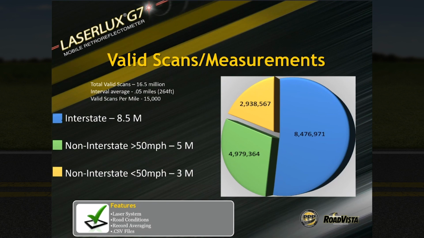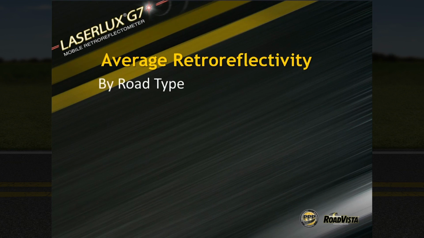And then on your valid scans, as you said, Greg, a valid scan is when you set up the unit, you can set a minimum. So anything that's under that minimum, it's going to throw out of the reading and not count as a valid scan or make it part of your averaging. I get a lot of questions that ask, what happens if it's a skip line? Will it average where there's a line and where there's not a line? So if the line's 100 millicandela, will it be 50? Absolutely not. That's what you're setting that number for, so that it'll knock out those blanks and say, hey, there's no line here, so we're not going to put that in our averages. So yes, that was awesome. 16.5 million, just pretty impressive, even for me as a data guy.